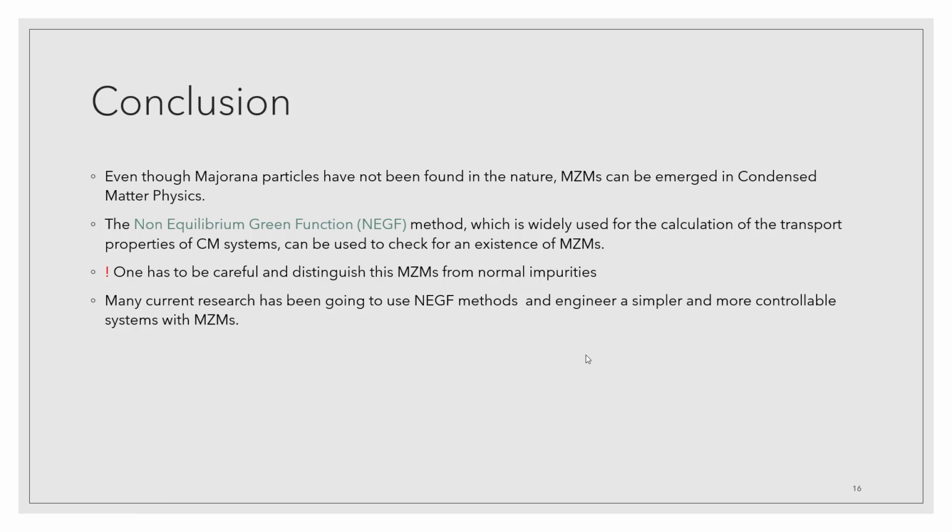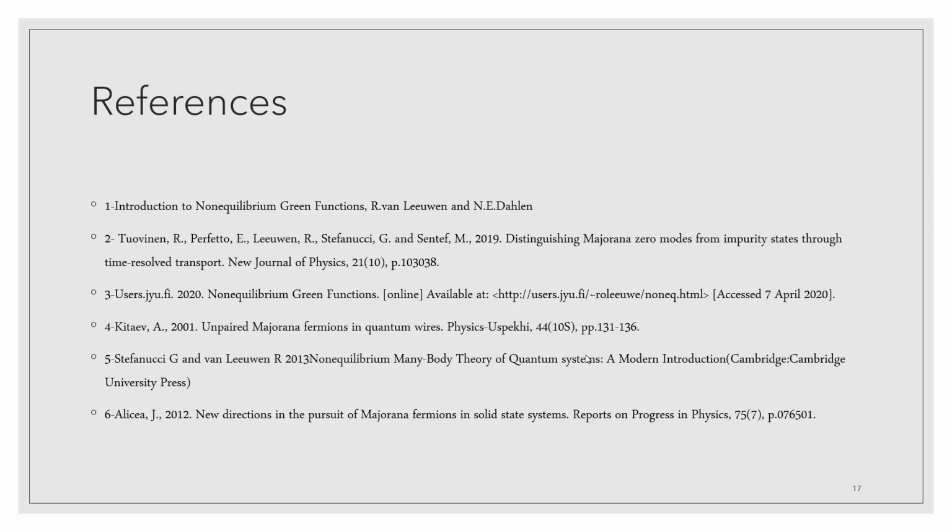But what people are doing right now, in these months and these years as I'm talking, is asking: what if we don't care about the Kitaev model chain, but we change the model itself and the geometry itself, or the parameters themselves? What other kinds of systems are there with the same kind of properties, with Majorana zero modes inside them? And all of these are also using green function and non-equilibrium green function to calculate. And the references, and thank you for listening.